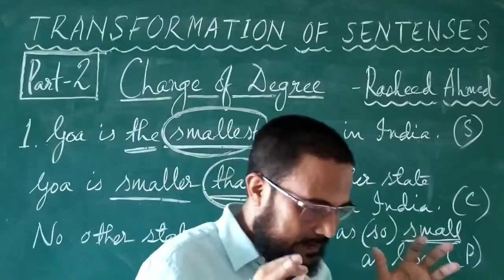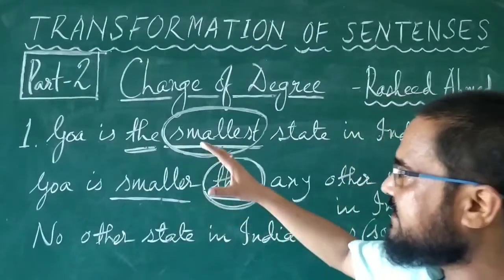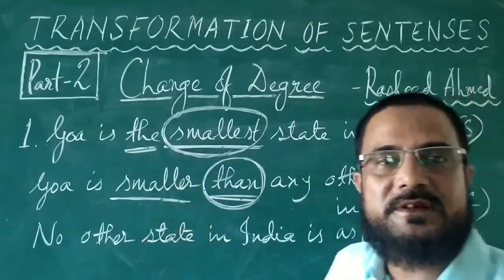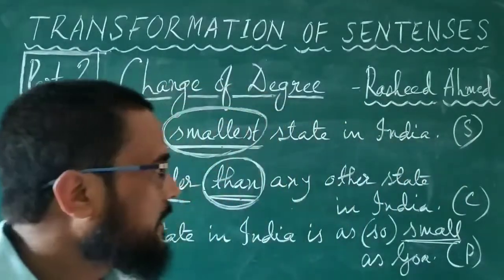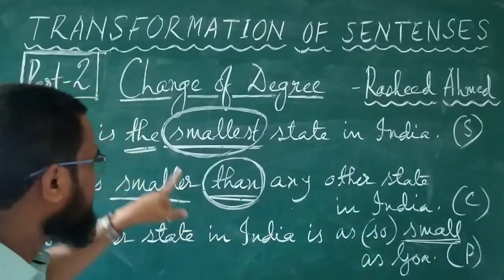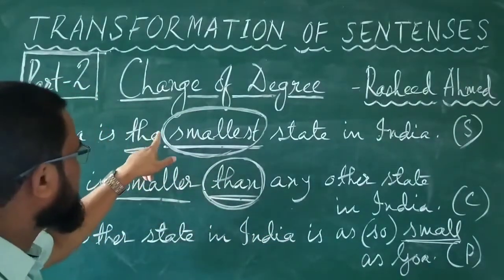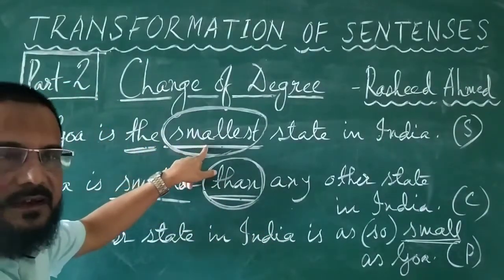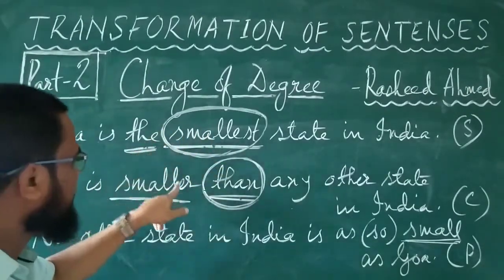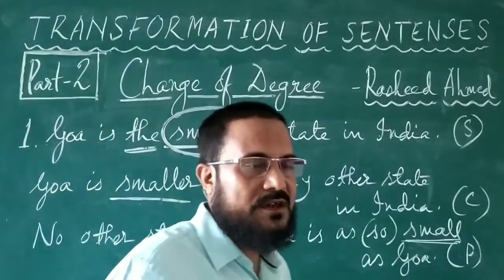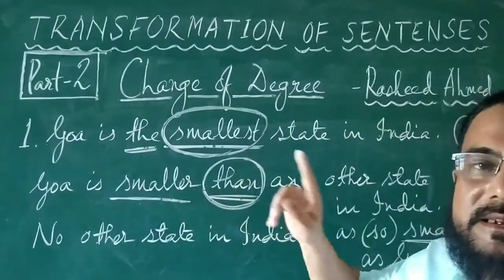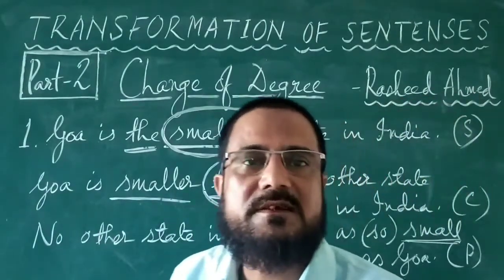So let us again see this thing. These three sentences give the same meaning. Transformation is made, huge change is made, but in spite of that, all the three sentences give the same meaning. First one is in superlative degree, and the essential feature is that before the superlative degree word, "the" is essential. Second sentence is in comparative degree, and the most essential thing is that immediately after the comparative degree word, "than" is essential.